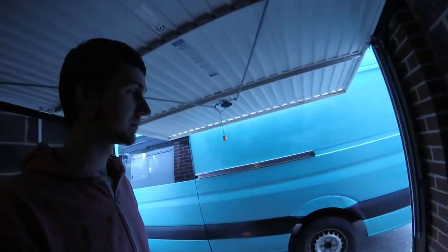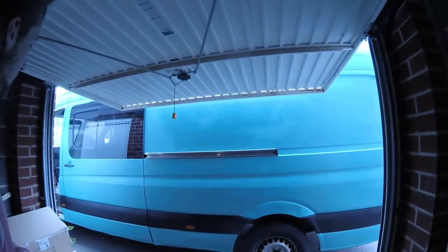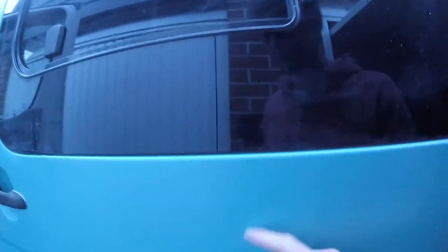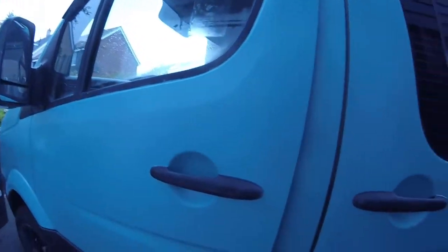I've also done the black plastics - sprayed them the other day and took them all off. So now there's a good contrast between the van colour and the black trim. You can see the bubbly texture of the finish. Where bits caught onto the bodywork while spraying outside, it's not really a problem because it's a coarse texture anyway. I'm fairly happy with it - it makes the van look a lot nicer than it did before.